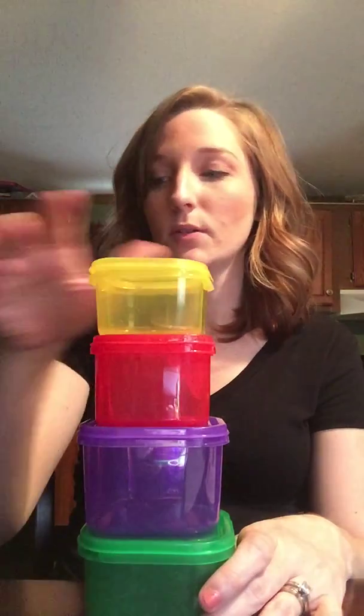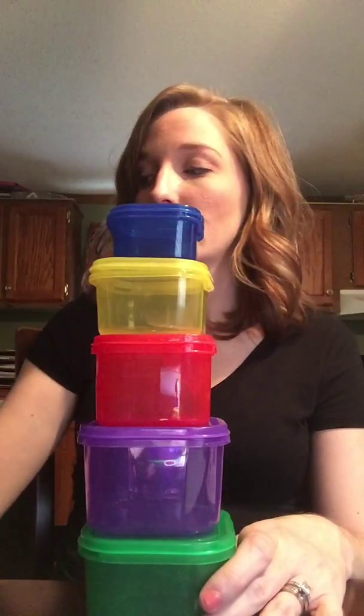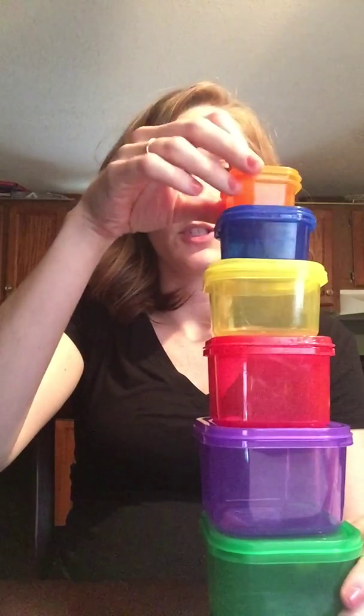Hey guys, I wanted to go over your package, exactly what you should have in it, and the containers, the breakdown, how you find out your calorie bracket, all of those kinds of things. So first off, in your package, you should definitely have all of your containers. So you need one green, one purple, one red, one yellow, one blue, and you're going to need 2 oranges.